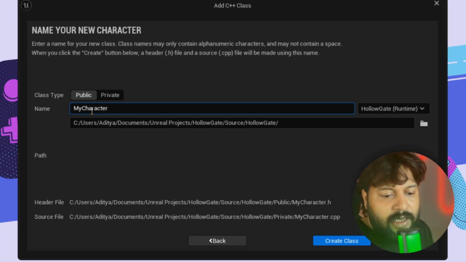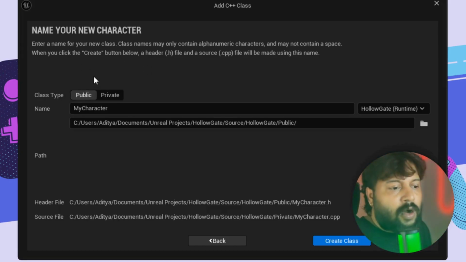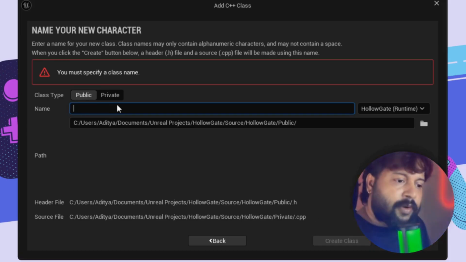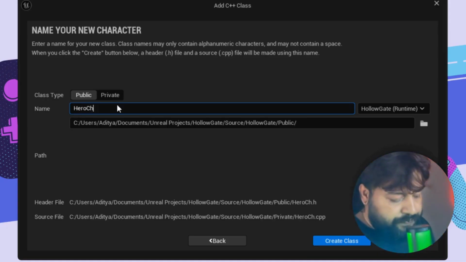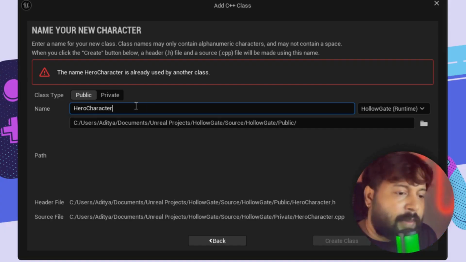There you can also see two options here. One is Public and one is Private. For our case, we'll be selecting Public. I'm going to name the character HeroCharacter, and you can name it whatever you want.